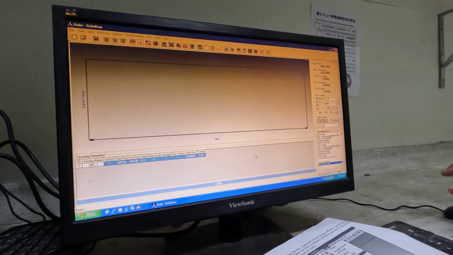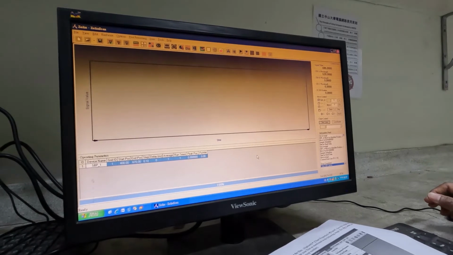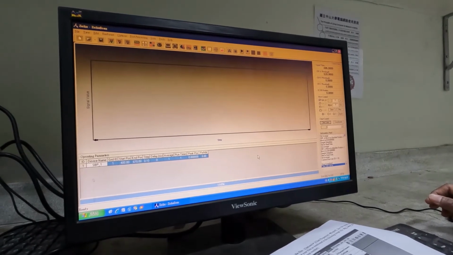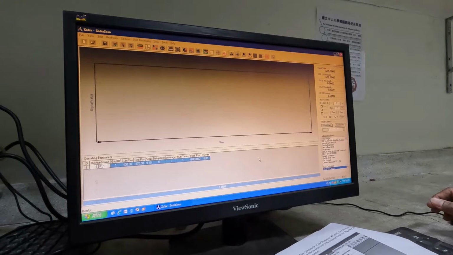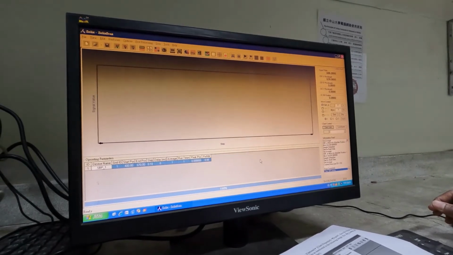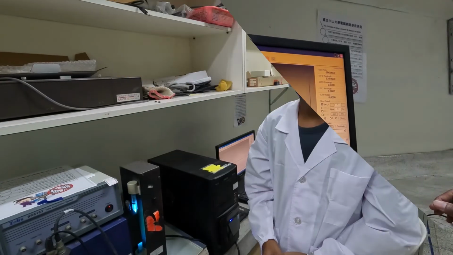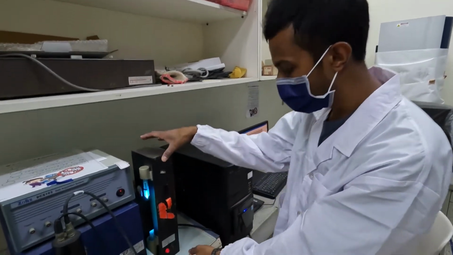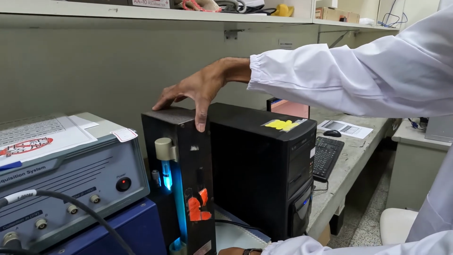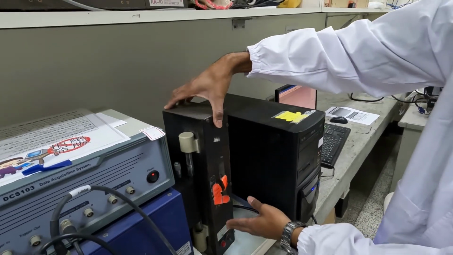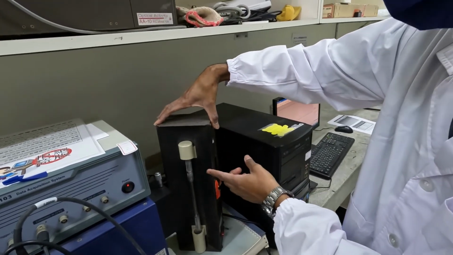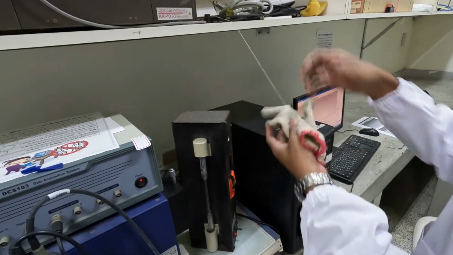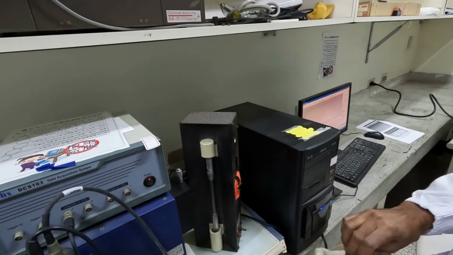After that you can repeat steps 4, 5, 8, 10, 12 and 13 according to the steps in your handbook. Now I am going to change the mercury lamp to the hydrogen lamp. First you have to turn off the lamp. If the lamp is hot, you can wear gloves.